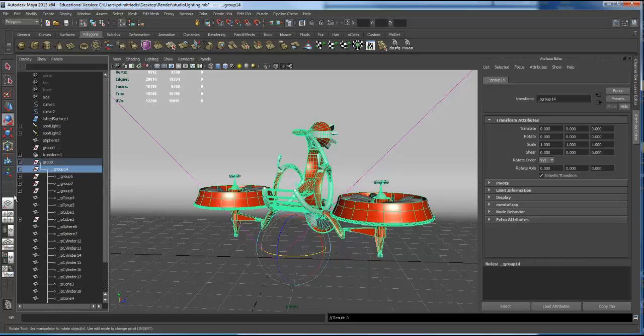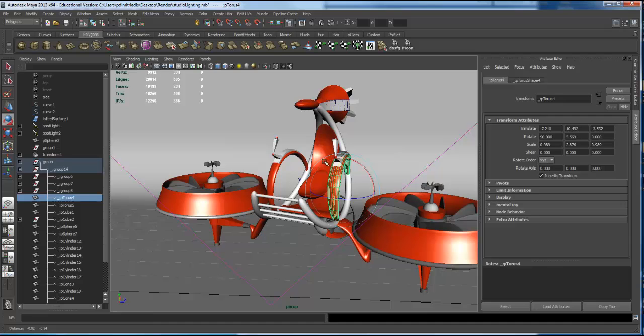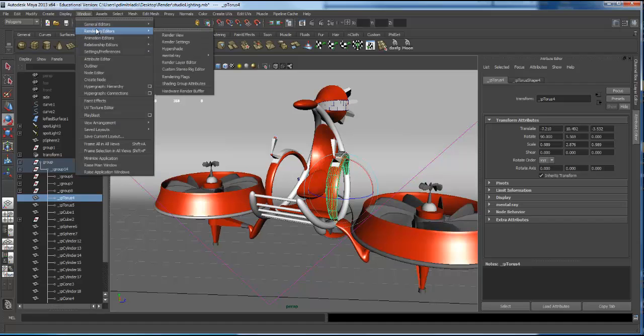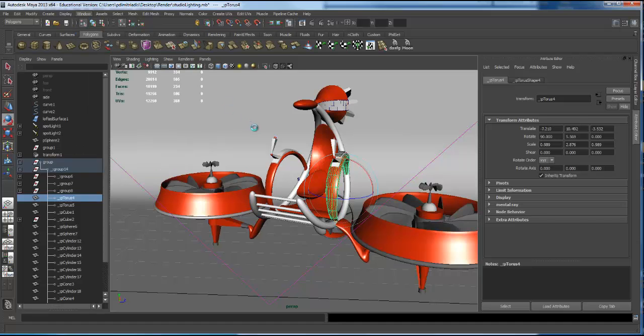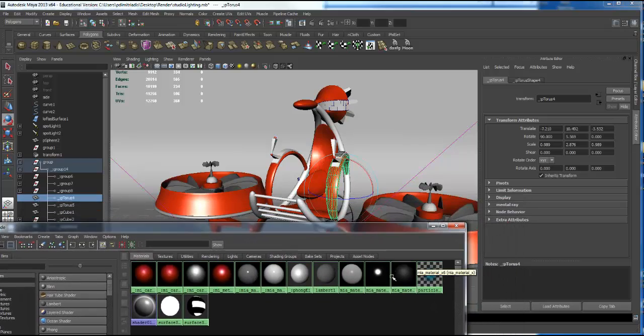Okay, so the first thing I'm going to do right now is, the benefit of me having that in here is now I can select parts on this and I can assign materials to that, and I can keep rendering inside Studio Lighting. Okay, so real quick, I know Studio Lighting had a really cool Chrome feature that was already in here, so I'm going to open up my Hypershade here. So Window, Rendering Editor, Hypershade, and I'm going to grab this little guy right here, okay?